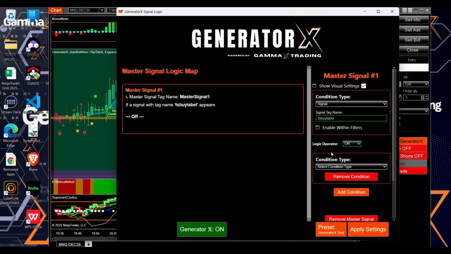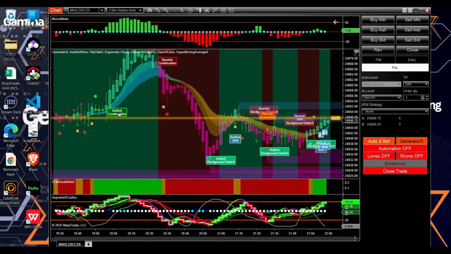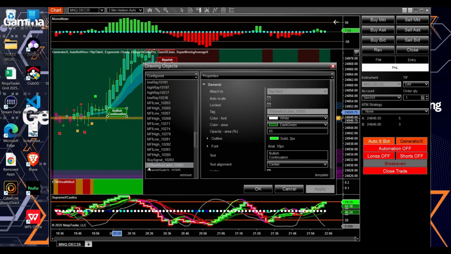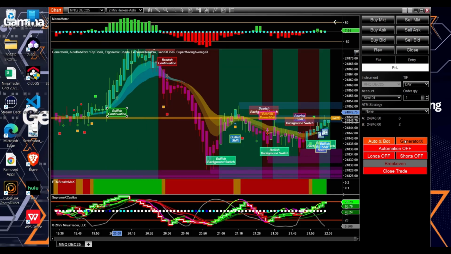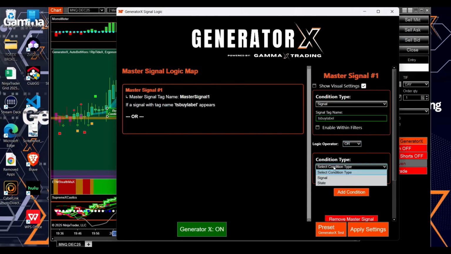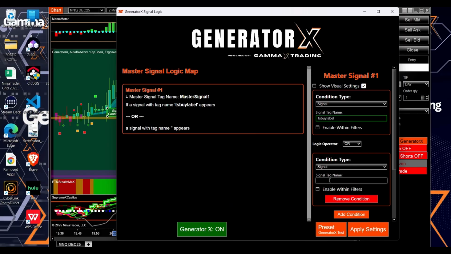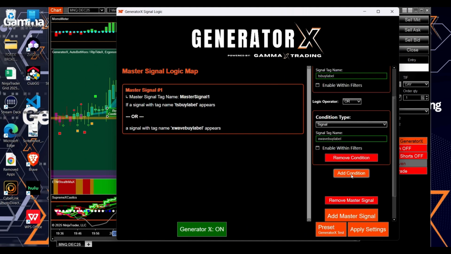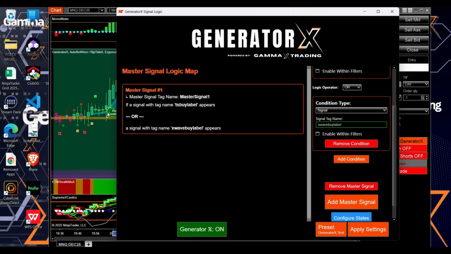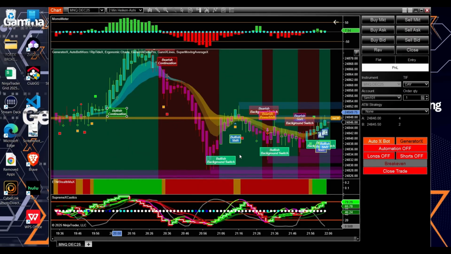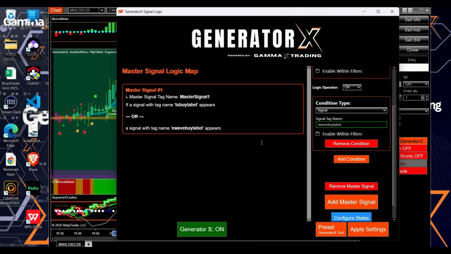This is going to be OR, because this time I also want to take a continuation, which is called X-Wave Buy label. So this is a signal. That's all I care about right now, either a continuation or the shift signal. You could add power shifts, you could add whatever you like really. We're going to keep it a little simple for this example.